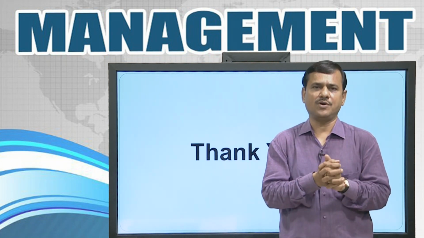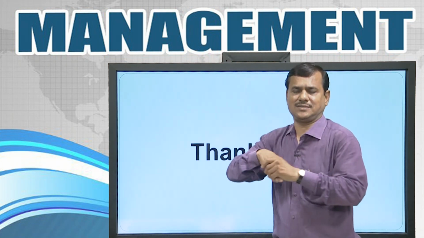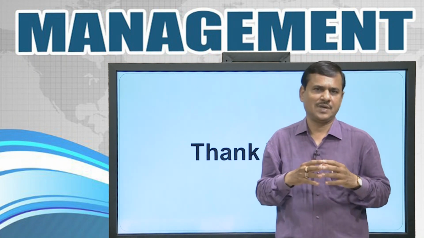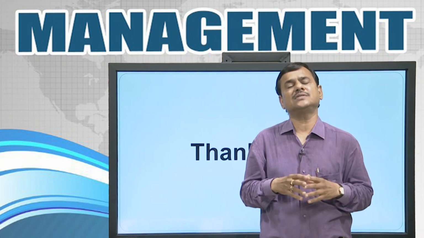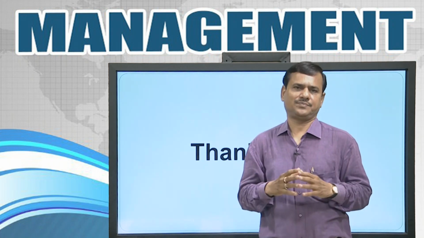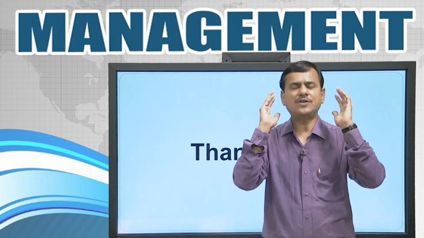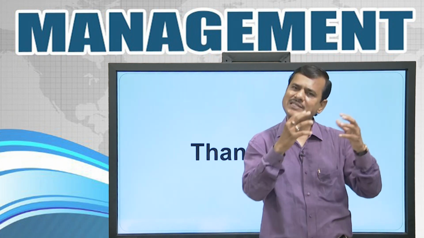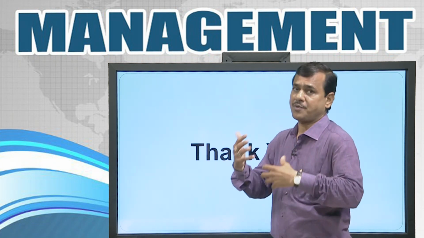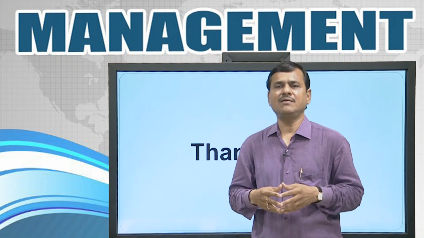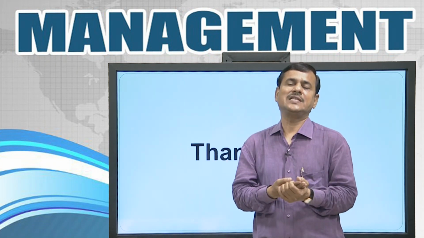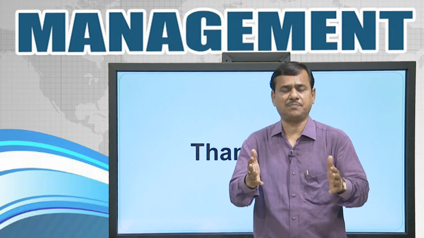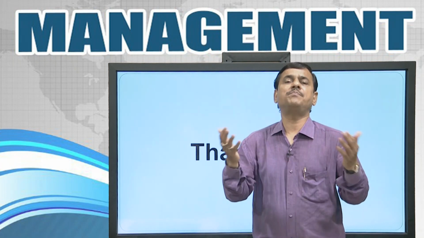There are 4 main categories of report that we discussed. But in another sense, these reports could be categorized in 2 ways also. For understanding, I am sharing with you: one type of report is known as individual reports, and another category is known as committee reports. When the problem you are facing is not very complicated, one person is given the task to draft the report. That is known as an individual report. But when the problem is very complicated, when the issue is very challenging and requires a lot of churning of ideas, then experts from various fields are chosen. They are asked to work on that project, to use their expertise and prepare a report.